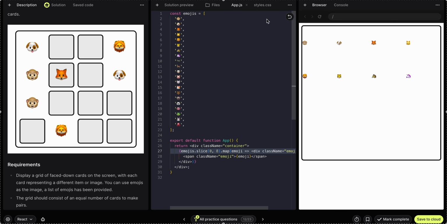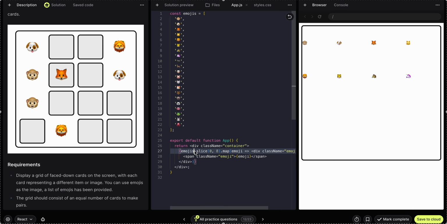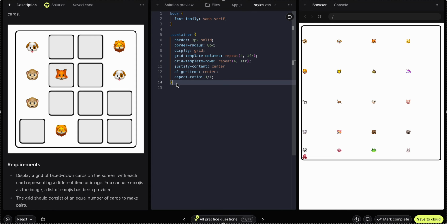Okay, I got the point now. Actually it is centered. Okay, let's remove that slice point. So there are 4 emojis. Okay, no problem here.